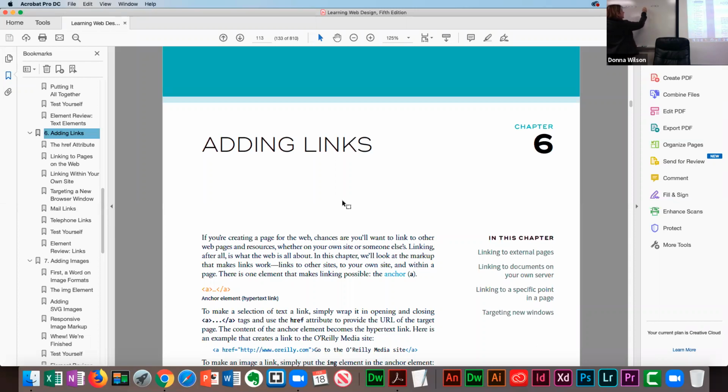Then whatever you want the link to say, like if it says go to the, what was one of those pages? Index. Yeah, index, or like one of them he had you do linguini or something like that. Okay, so when you click on that, it's going to take you to whatever you have in here. So in here, you have to have the exact link. So if you're on the index, you've got to know what path you have to take. Is it in the same directory as linguini?